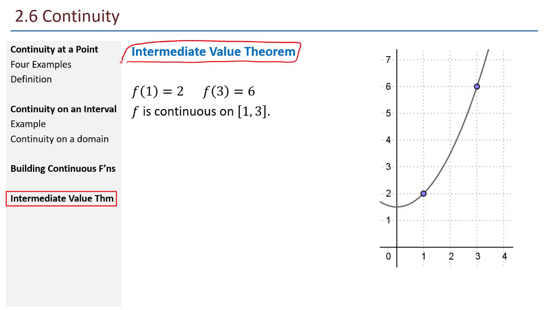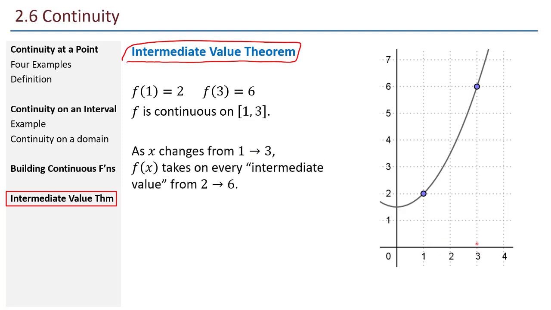Alright, at the end of this section, we turn our attention to a well-known theorem called the intermediate value theorem. And it's an interesting characteristic that applies to continuous functions. Let's suppose that I have a function that's continuous on a closed interval. So this function is continuous at both of the endpoints and everywhere in between. In this particular example, we're saying it's continuous on the interval from 1 to 3, and f of 1 exists and f of 3 exists.